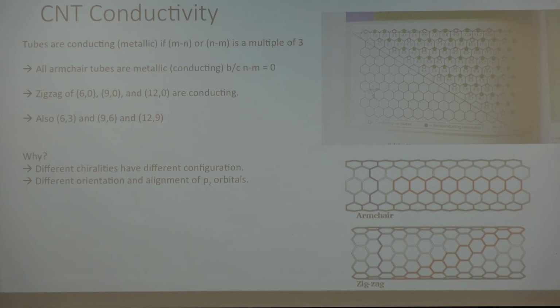Yeah. Would it still be zigzag if it was (0,6), (0,9), (0,12)? The way I understand it, yes. Yeah. Yep. What are the highest-end tubes? How big can you make these? Yeah, I don't know, but there has to be an upper limit to these. Probably the people who study it make them, and they're very short-lived, I would think, because at some point it just becomes more energetically favored for it to fall out, or to be a 2D system, right? Yeah. Yeah. Let me see what I can find.